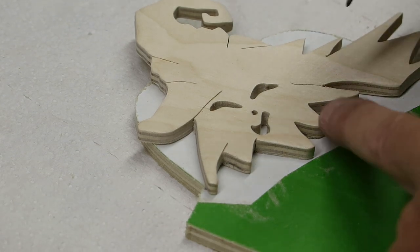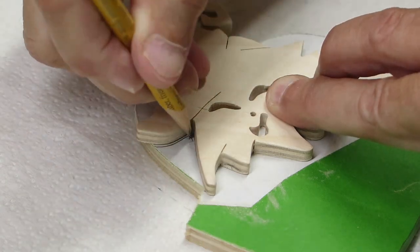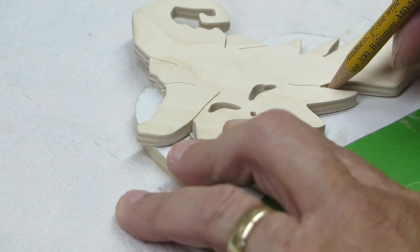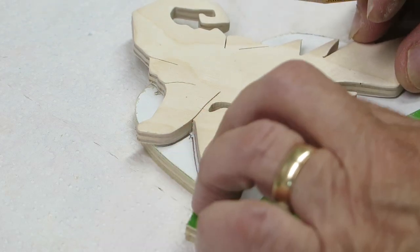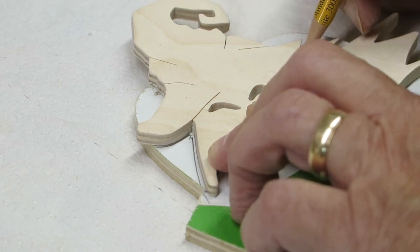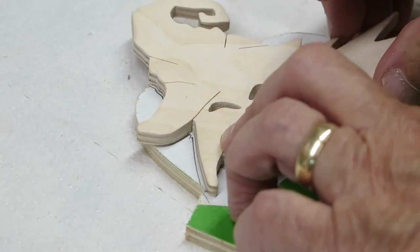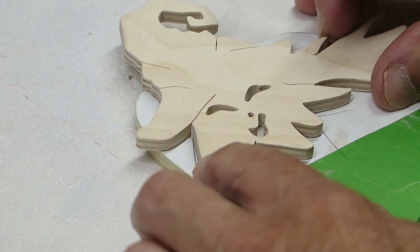Okay, to make this backing, I'm going to just take a piece of scrap again and just draw some lines around this. There's another piece of quarter inch birch ply. I'm going to cut that even shorter there. We don't want this up on the back of the head either. So let's take this off here. Just get an idea of where we're at.